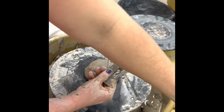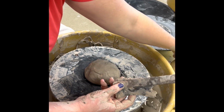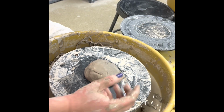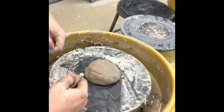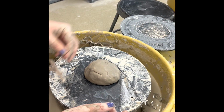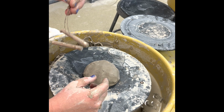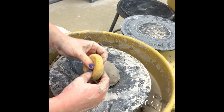I've been doing several videos today, so that's why my wheel is already dirty. Your wheel should be clean when you start. If not, tell the teacher because the person before you did not clean up after themselves. One other tool you will need is a wire tool, but you do not want to ever leave this in here. And really, there's only a few of these out at a time, so share with a neighbor, but keep this here because otherwise, if this gets stuck in the motor, you're going to ruin that pottery wheel and it's going to be out of commission and it's not going to be fun because I'm not going to be here to fix it for you, potentially.